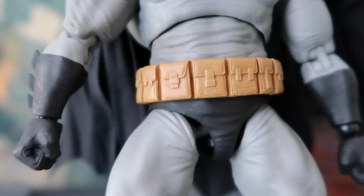For the paintwork of the belt, it's done in this light brown color that I mentioned earlier, but looking at it closely, I'm not sure how well it shows on camera. We can also see some type of weathering effect used on the utility belt. This is a nice touch, as we can imagine Batman has been through battle many times.